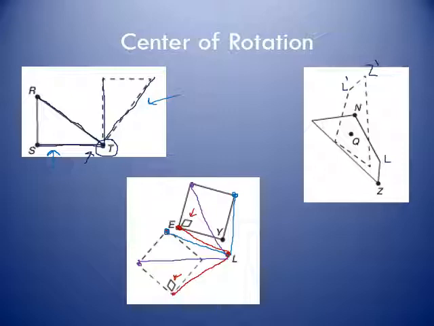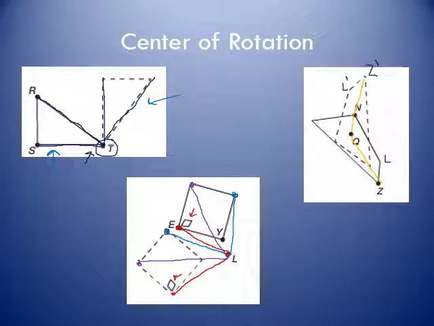I could do the same thing with Z. Let's say once again, I think N is the center of rotation. I would measure the distance from N to Z, and then I would measure the distance from N to Z prime. And once again, I'd say, oh no, N to Z prime looks far shorter than N to Z. So I'm going to tell myself it's not N. So the other option there is Q, which let's try the same thing. I'm going to go from Q to Z and Q to Z prime. Looks pretty close.